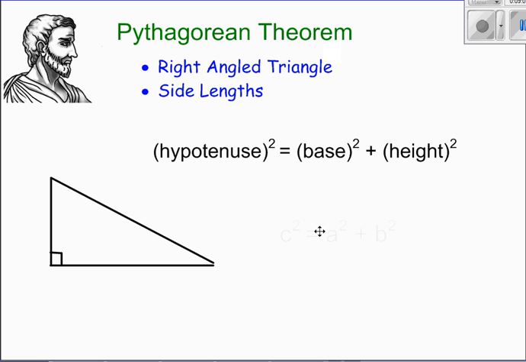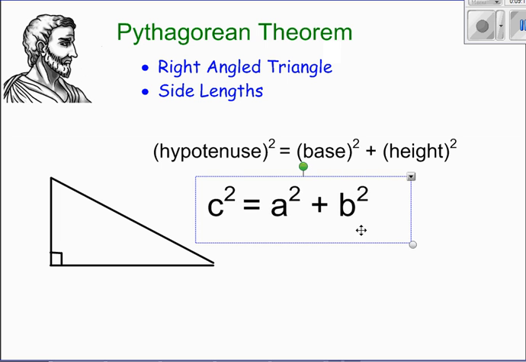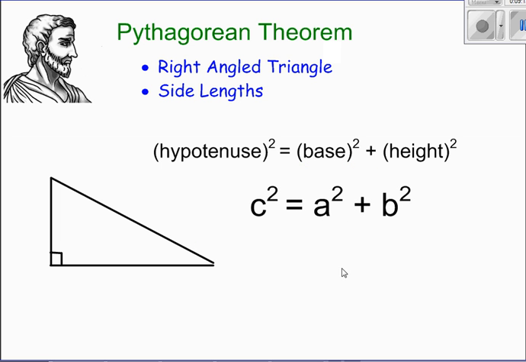Now, you probably actually know the formula like this: C squared equals A squared plus B squared. That's the formula most of you have memorized. And if you don't, you're going to have to memorize it because it's not on your formula sheet. The most important part about using this formula is remembering that the C refers to the hypotenuse. So it's always the hypotenuse over here and the other two sides that are added together.